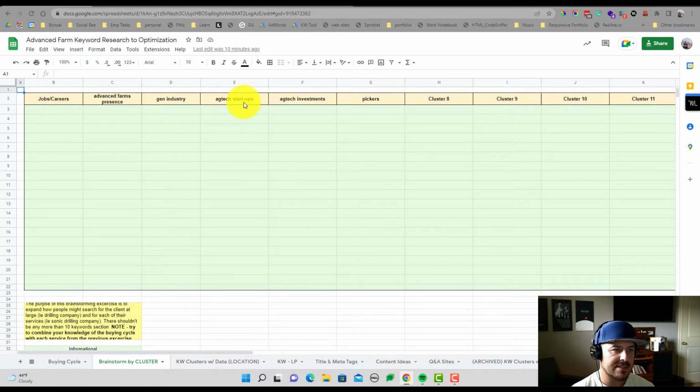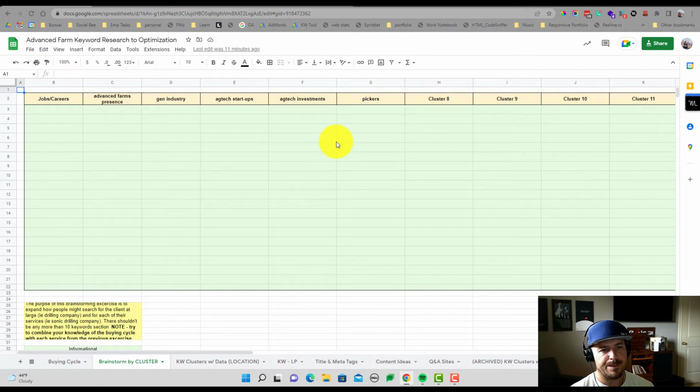We have some ag tech startups, which again is going to relate back more towards our investor and a bit to the employees as well. Our ag tech investments, which is going to be directly associated to our investor profile, as well as pickers, to get to the customers. And this document is a very fluid document.